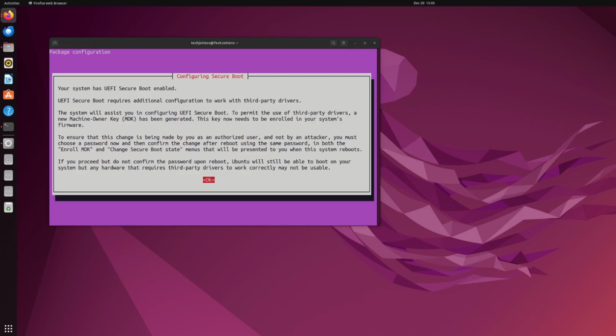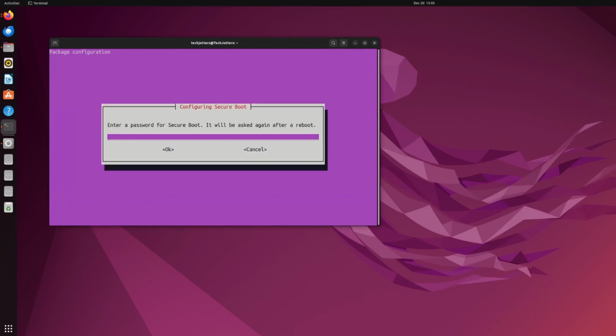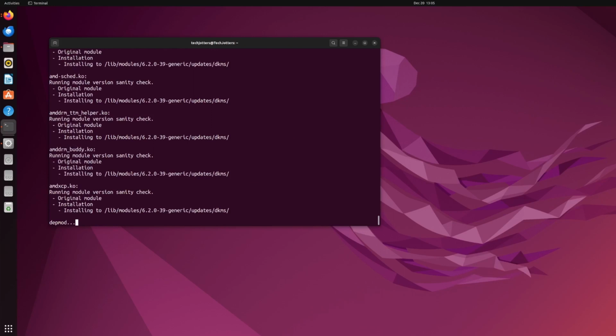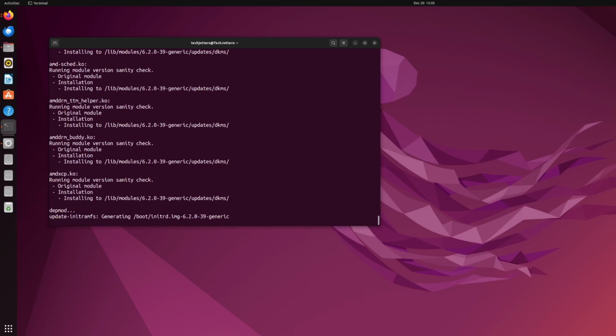We need to press OK for that, and we need to put a password. I'm giving my password. Again, I'm giving my password. Now it's done. It again starts the installation process.